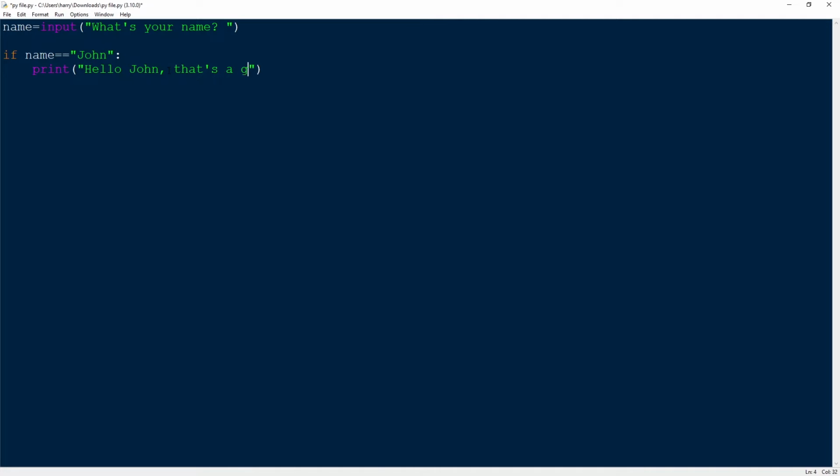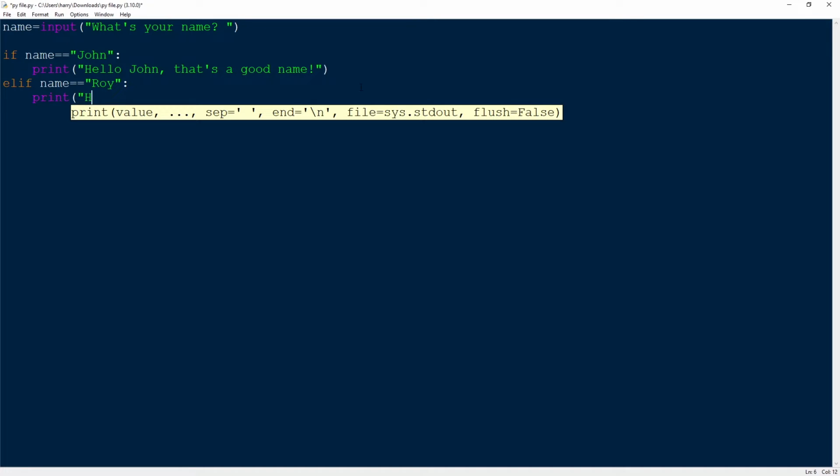That's a good name. Else if is the elif statement. This means if something else was to happen. So name equals Roy. Then the program can print hello Roy. That's also a good name.